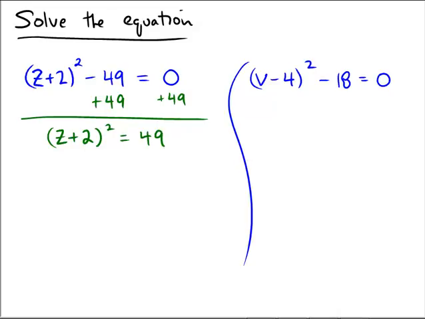The square root property allows us to take the square root of both sides of an equation to yield z+2 equals, now this is important, plus or minus the square root of 49. The square root of 49 is 7, so I can put a 7, but it's important to note that you get two solutions when you take a square root.